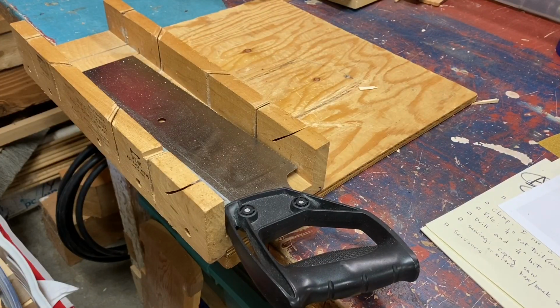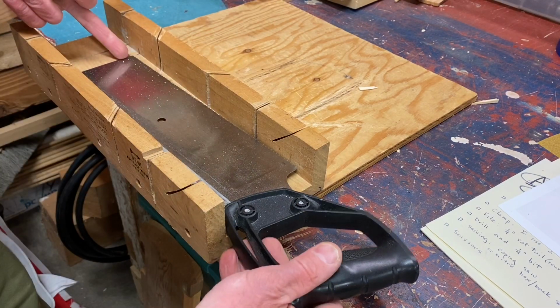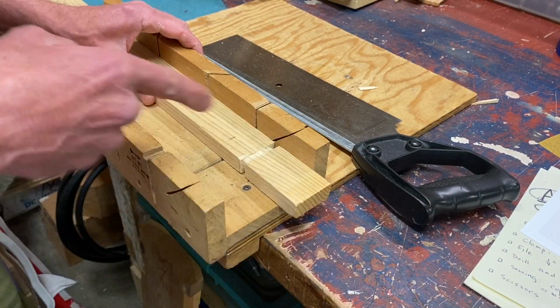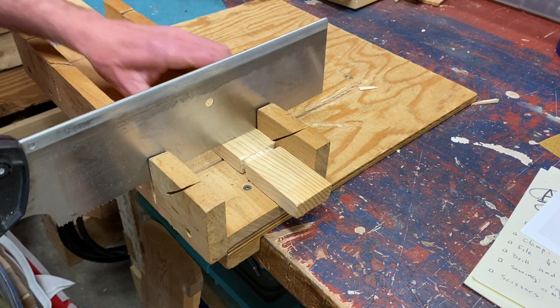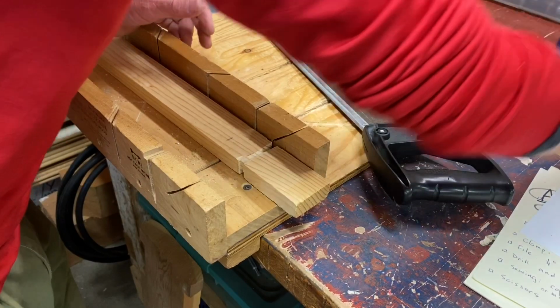That's important. Now I'm going to cut it, and I'm using the miter box to cut this doll. Miter box is the best choice for cutting pieces of wood this small. I line up the line with the slot. Now I'm going to test it out with the saw, carefully putting it in. Notice how I hold the saw from the back side up, but it moves around. If you've got strong hands, you can hold it with your hand.